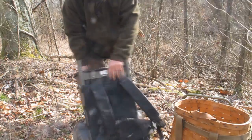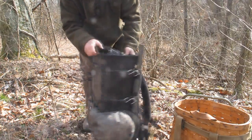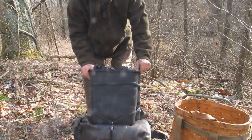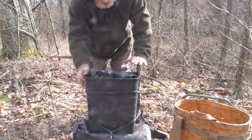It has a built-in shelf on the bottom of it. And the thing I like about this frame, not necessarily the price, but what I like about this frame itself, is that it's long enough that you can actually put something on the bottom on the shelf and then put a full-size garbage can on top of it, and you still have room above where the frame is.